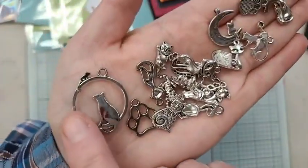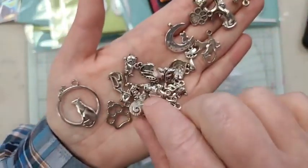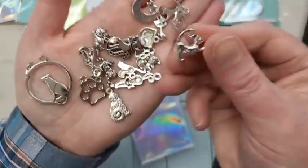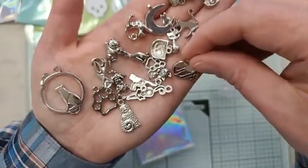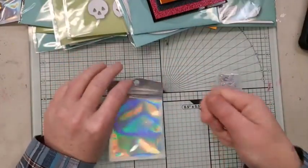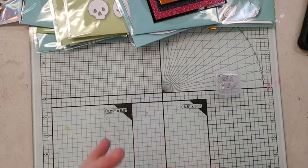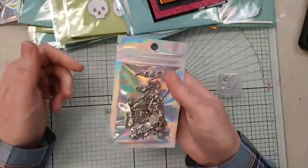I love this one. This one we've had before in just open stock, but look at the little mouse up there. And if you like Laurel Birch, this one is kind of that style. Here is another one that is a 3D one. So tons of cats in this set. And so you get 22 cats. These ones are $5.99. Now, I'm not 100% sure, but this might be my last cat, or I might have one or two more. So I'll have to kind of look at that and see.